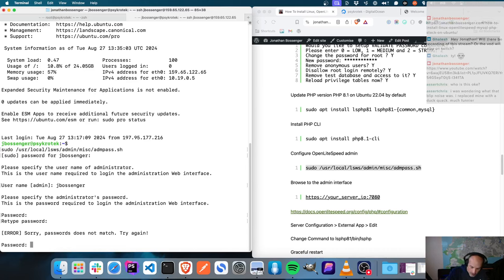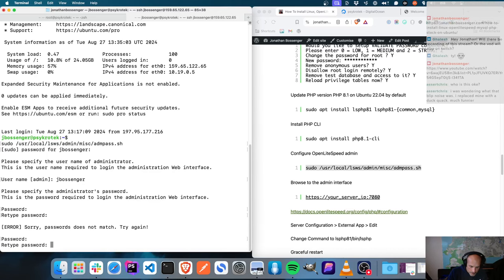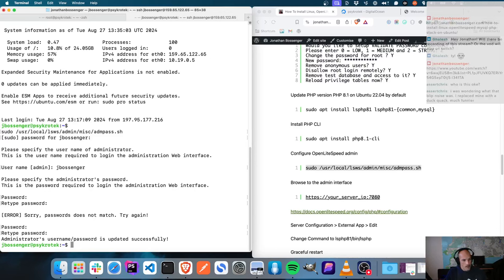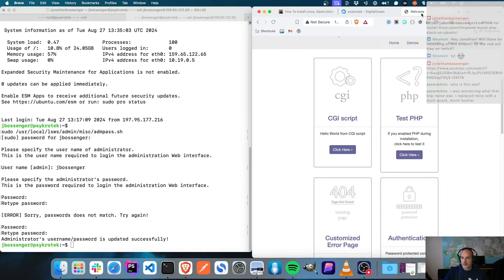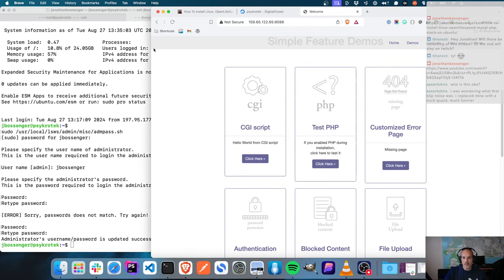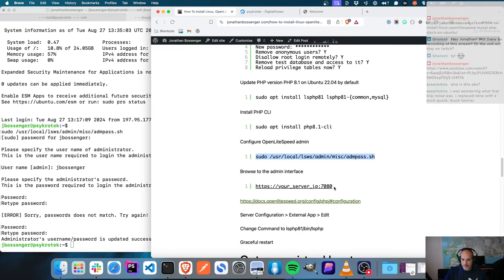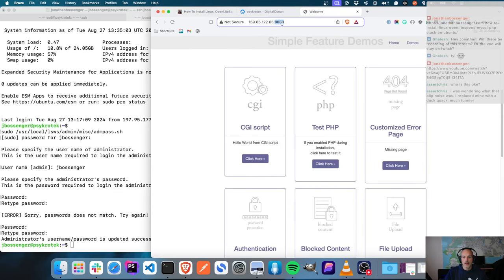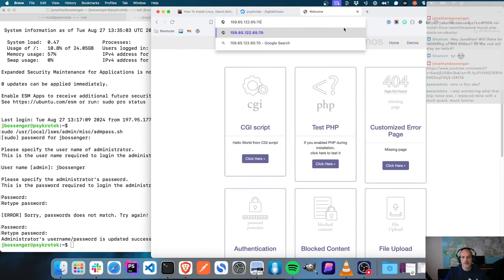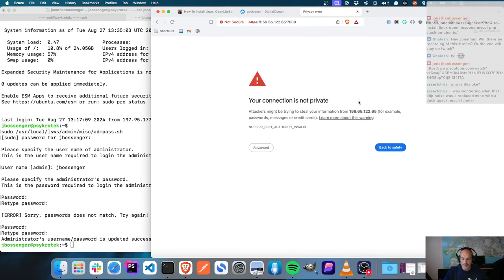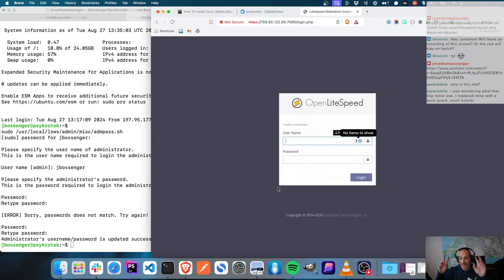Okay, I did it wrong. Let me try that again. Yay, that's updated. And now with that in place, you can go to this URL over here, so your IP address or whatever, and you can go to port 7080. And it takes you to this very cool, okay, doesn't take you there yet. It's giving me a connection is not private warning, it's trying to serve this over HTTPS. I haven't configured SSL certificates for the server yet. I'm probably not going to. So for now, I'm just going to say it's fine. I don't mind. Proceed. I'm happy that it's unsafe, so to speak.